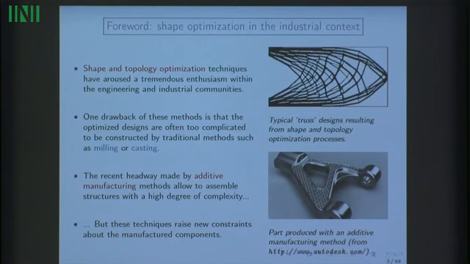So this is one typical optimized design, for whatever criterion, that is quite representative of something obtained by optimized design techniques. If you give this to engineers, they will typically tell you that they are not able to produce this, there are very, very thin bars that are likely to break during the manufacturing process. This is why there is so great hope for additive manufacturing techniques in industries, because they are supposed to be able to produce arbitrarily complex shapes. For instance, this is one example of a shape made of metal which has been produced as is in one single piece by an additive manufacturing technique, whatever it is.